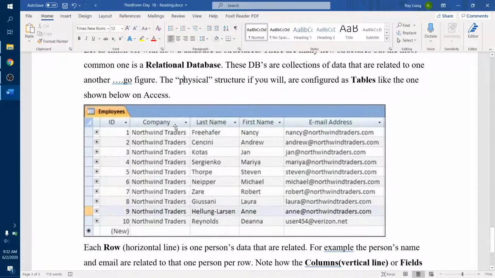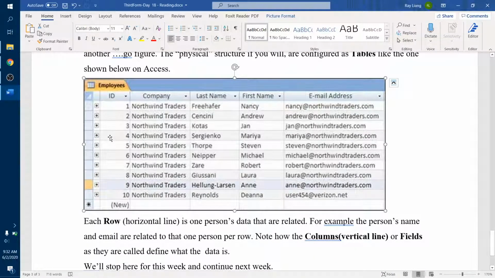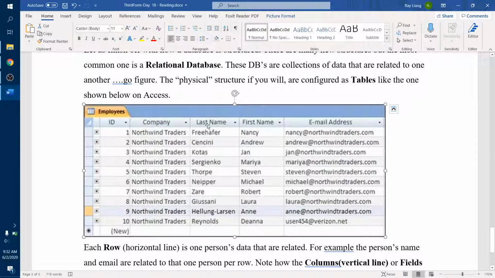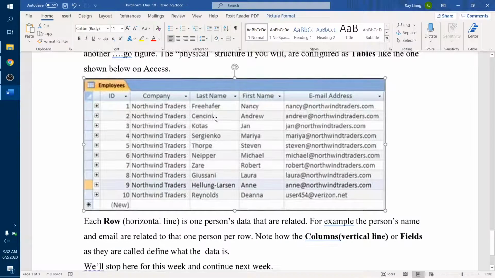Right? In a database, you'll have a table, and you're not limited to just one single table. In this case, we have an employees table, and we have info that's all related. So you have the first name and last name of a person. You also have their company that they work at, and you have their email address. These are related to the employees because you know what their email address is and what company they work at. You could have another table that says salaries, and then you just store the salaries for these people here, and they relate because the salaries depend on the person and what they do, right? So that's why we have relational databases and basically have data that coincide or relate to one another.